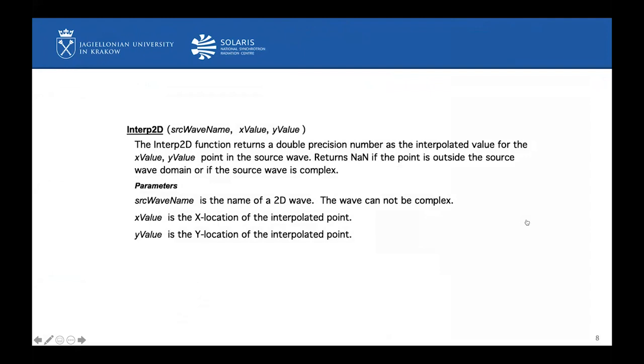So there is something that we call the wave. It refers to any multi-dimensional object. So for example, a two-dimensional wave would be a matrix, a one-dimensional wave would be a row with the numbers. A three-dimensional wave could be imagined as a cube with the numbers, and it is a typical naming in IGOR, so I will be using it in the next part of this talk.